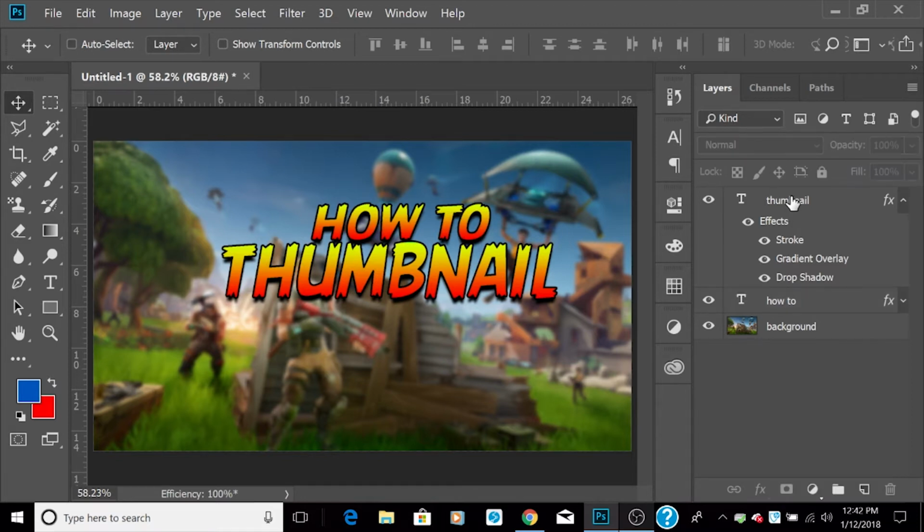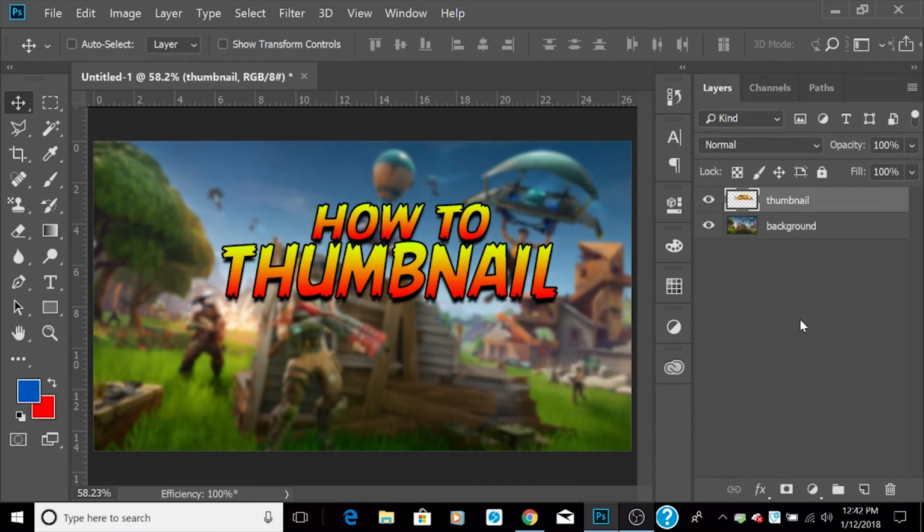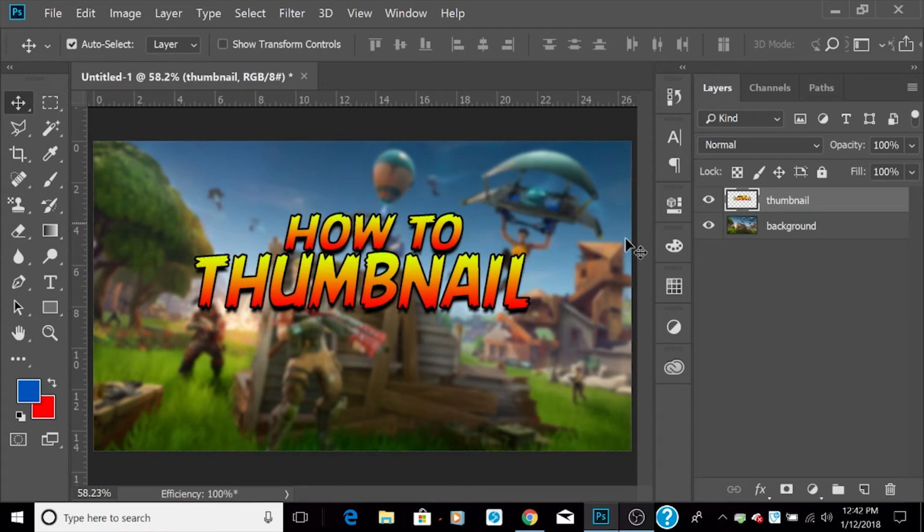So hold Control, and make sure you're clicking them. Control lets you select multiple things at once, and then you press E. And now it's moved together. Now it has that transparent background because it is now like a picture. So now you're able to move it together as a whole. So we're going to have it kind of right there.